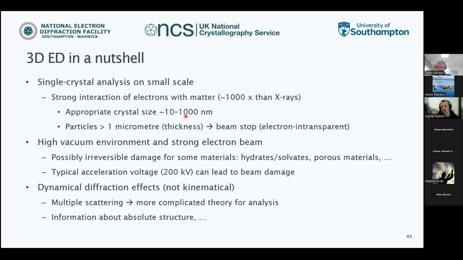But this means that possibly for some materials like hydrates or other solvates or porous materials, that could be quite damaging. And similarly, also something of note is that we use for TEM an actually not that powerful, but still quite strong electron beam of 200 kV acceleration voltage, and this can lead to beam damage. It's just something to be mindful of for samples. So possibly the samples degrade during a data collection.